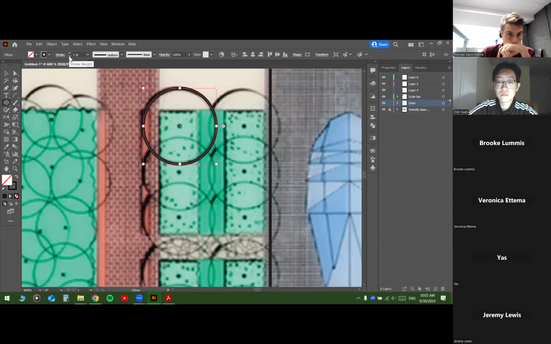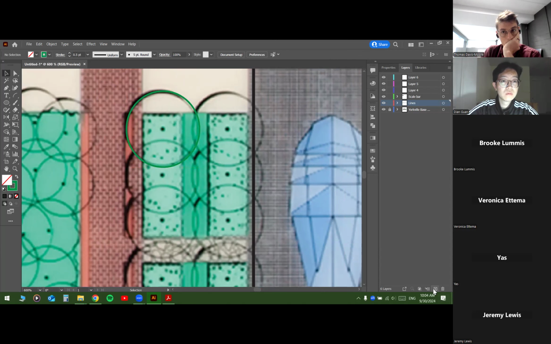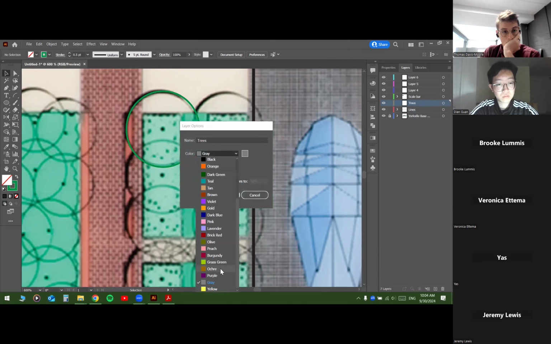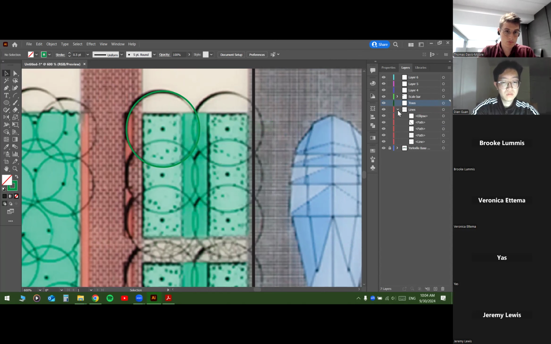Let's make the stroke thinner. 0.5 would be okay. I give it a color, like a green color here. I should make a new layer for trees, and use a grass green or a dark green, and bring my ellipse to the tree layer.